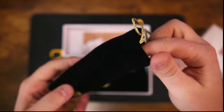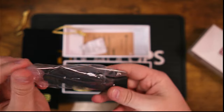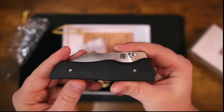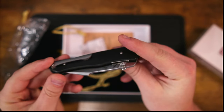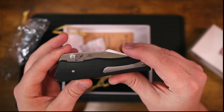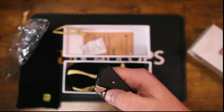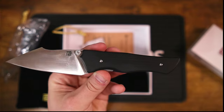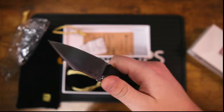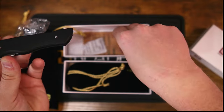And something that they do really well, especially on their premium designs, is that they actually work with notable knife designers. This is the Ahab, and this is a knife that I've already reviewed. However, the last one that I reviewed was sent in by a viewer, and this one was sent to me directly by Artisan Cutlery. Now, they asked me, hey, man, which one would you like to check out? And because I checked out the one with the wood handles before, I wanted to check out the G10, because I just wanted to see, do I like it as much as I like the one with the wood handle scales? We're going to get into it. We're going to talk about it.